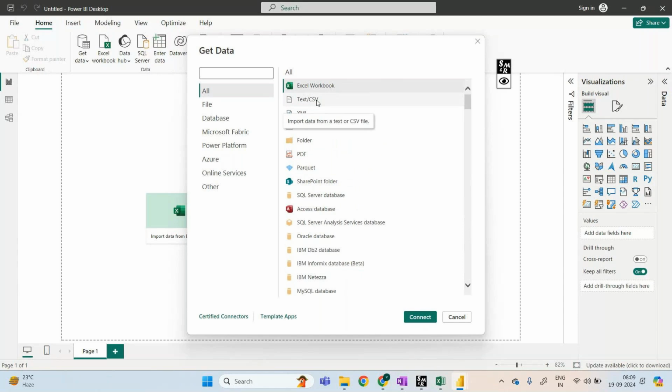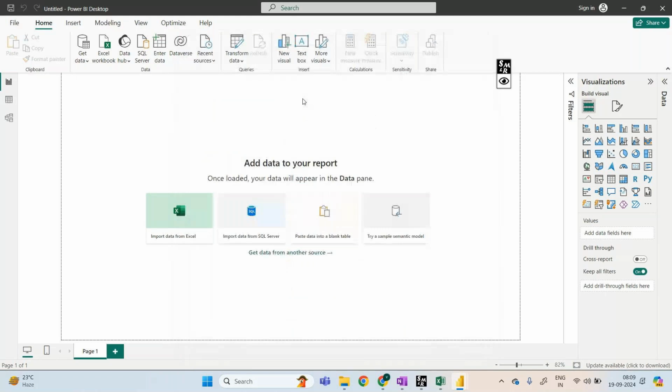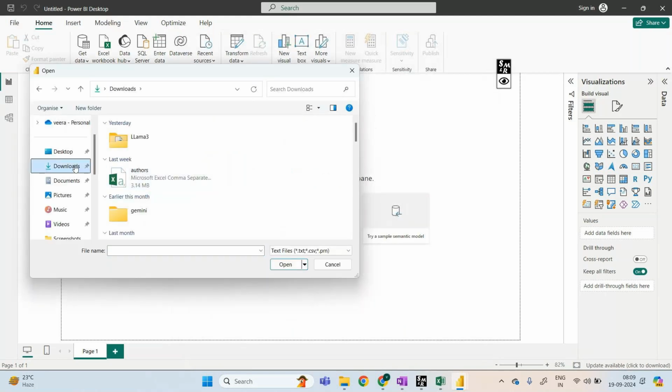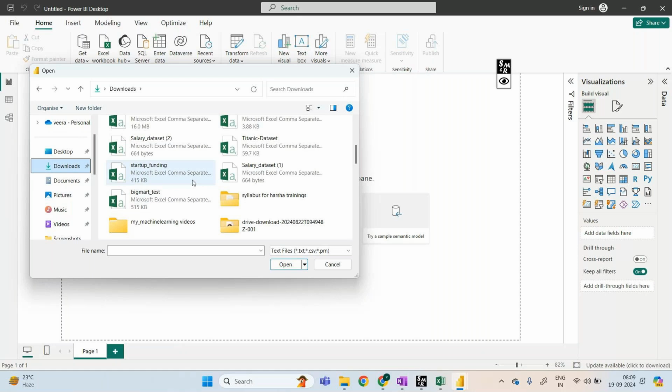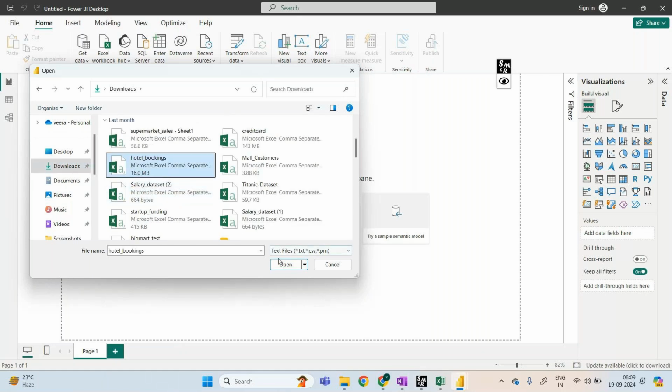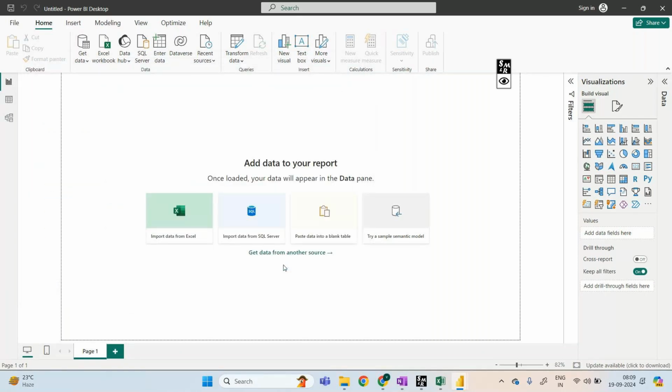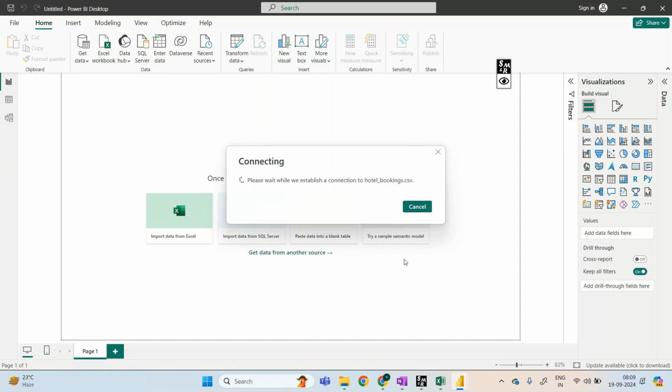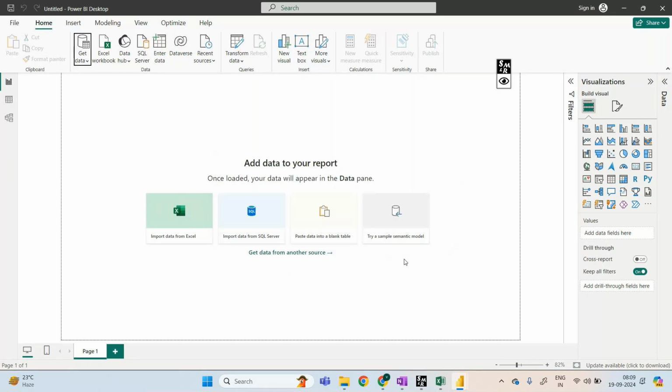Text or CSV. Let's go for the text or CSV file. It has taken me to my directory. I'm going with that hotel bookings, the same dataset which I have. Okay, the real-time dataset, I just want to show you.